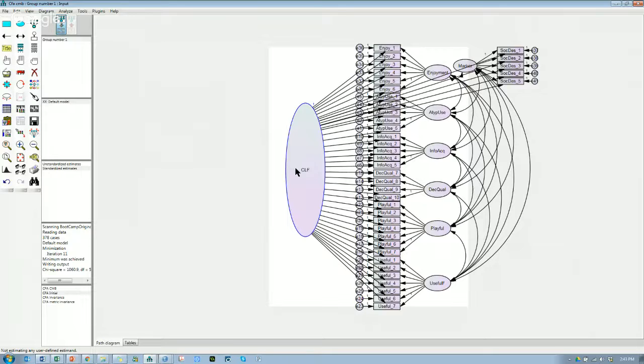Yours does? Did you do that? Oh, here's why. Because you already named the CLF. Okay, so the new plugin, if you name the CLF, it gives constraints of 0 to all the lines. If you don't name the CLF, it gives them unconstrained. No, so I didn't name the CLF. And so the new plugin does two things. If you have the latent variable here without a name, it draws all the lines for you, names it for you, and gives a constraint on the variance of 1. If you name the CLF, then it says, oh, there's a name there. We're on the second step, which is when you constrain all of them to 0. Since you named it, it thinks you're on the second step.